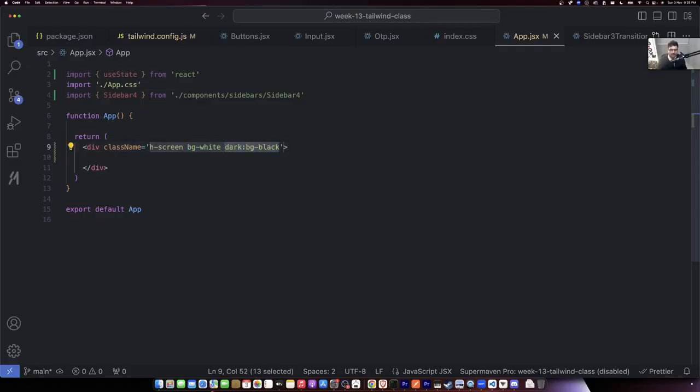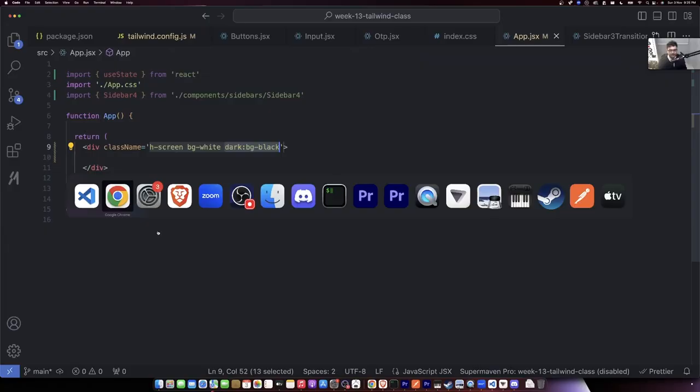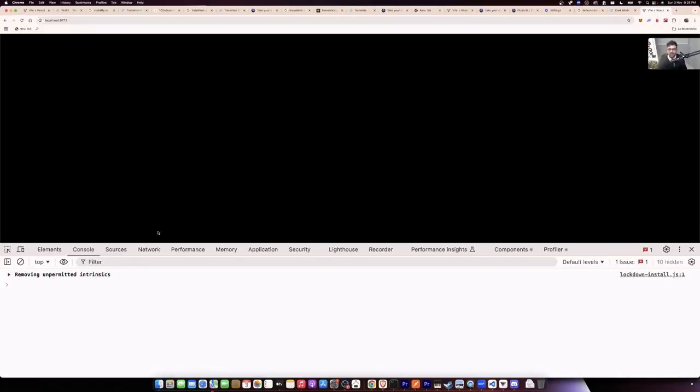I also want to make it take the complete height of the screen, so h-screen. This is all that I've written: background color is white by default, and if dark mode is on then it is black.